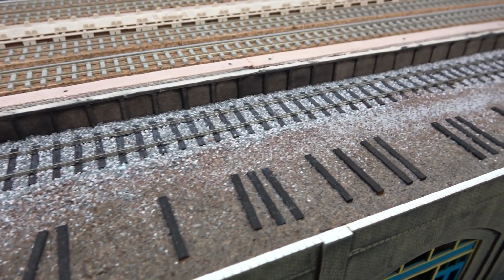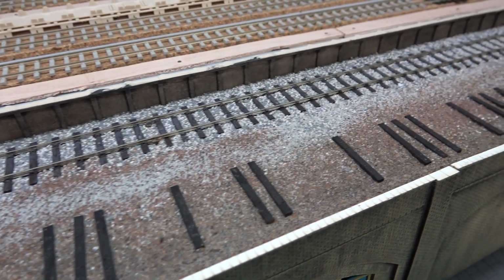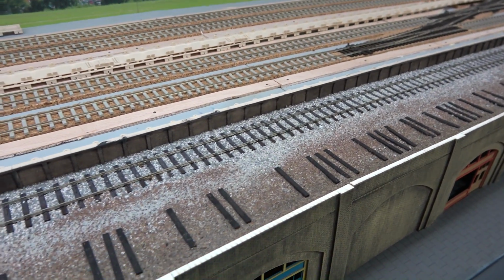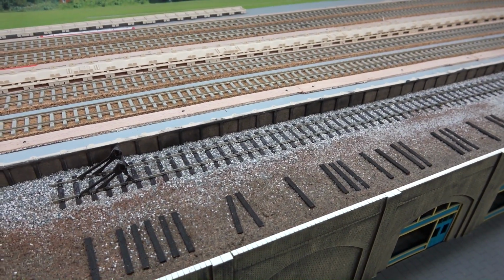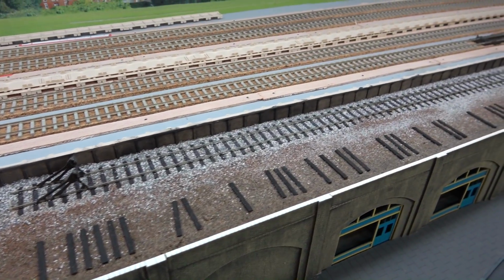Okay, there we go. It's now drying. That'll take at least 48 hours to dry, probably longer. Depends on the time of year and the temperature up here. So we'll see how we go. Usual method: isopropyl alcohol from a spray bottle, a 50-50 mix of PVA glue and water, and just a dash of washing up liquid or dishwashing detergent into that mix, just to help it soak into the stones that little bit easier.